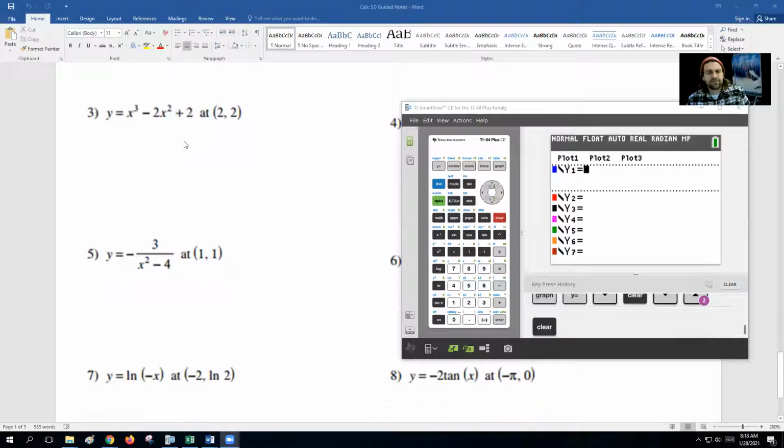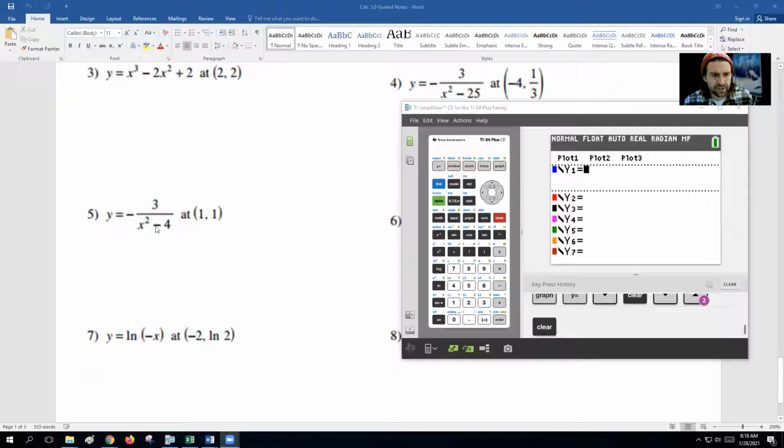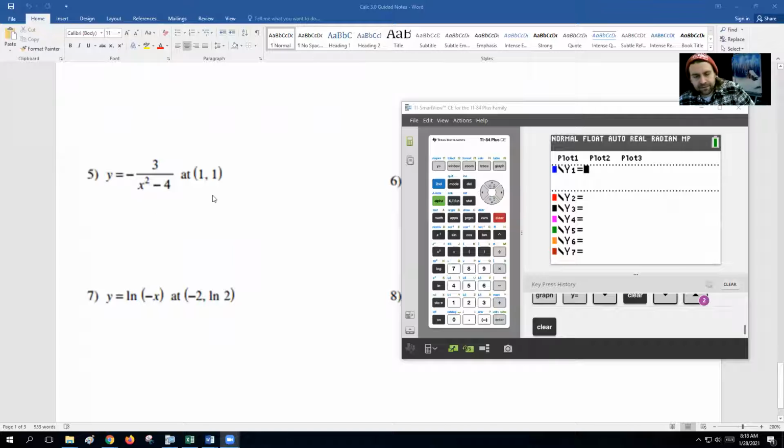All right, so what if we have, well, we already did x cubed. Let's do this one here, this weird looking graph. So if you think about it, every single one of these problems here, we want to do y equals mx plus b. We have our x and our y from our point, and we can get the slope if we want to just use the calculator. If we didn't, before we'd have to do the quotient rule, right? Low d high, high d low over low low. Do all that crazy work, get that answer, plug in 1 to get the slope. Now we can kind of cheat, use the graphing calculator.